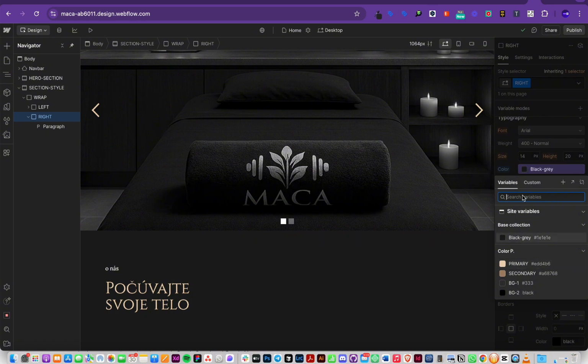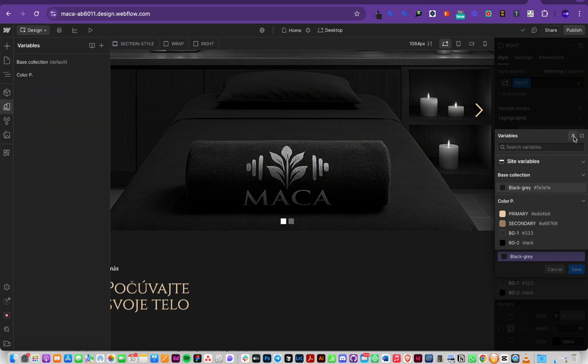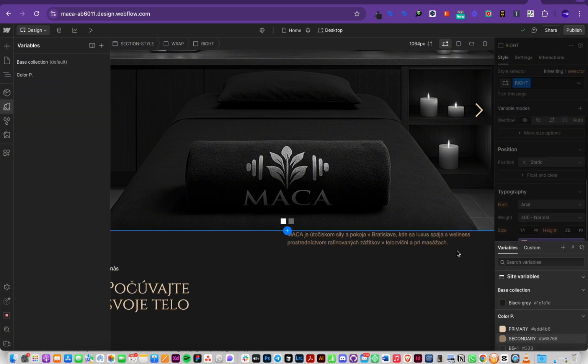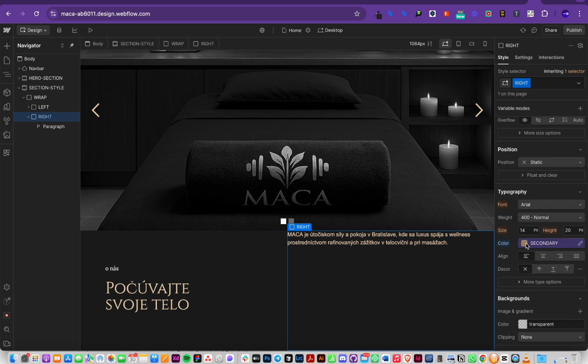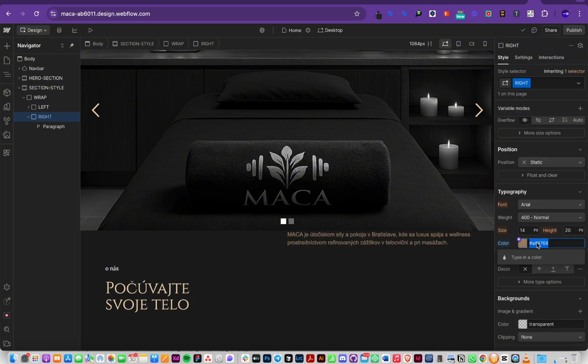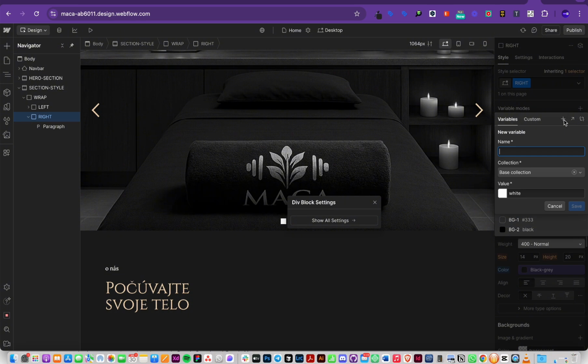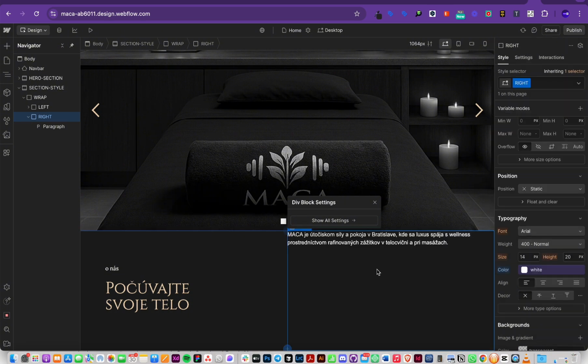So I will choose the, we don't have white here, so I will also add it, and I'll add white, and then the value I need to change, so I have to disconnect this. I said edit new, so I don't know why. I need to also, like in Figma, sometimes when you create a specific style, I could disconnect it, so I could have again the freedom to make it again. So I'll make it white. After it's done, maybe I could add it, so in the future I could use the white again.